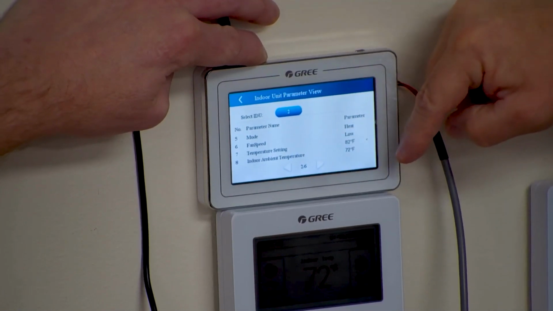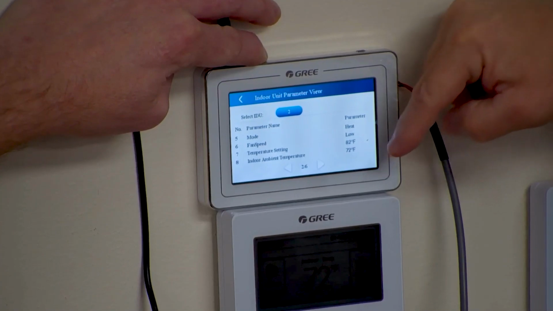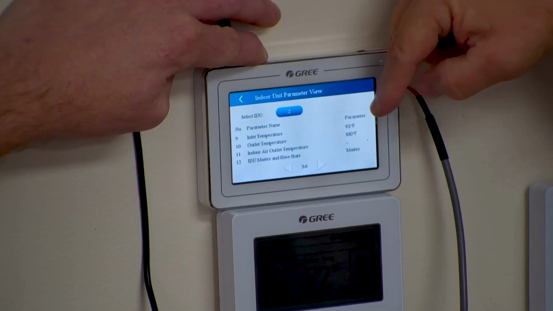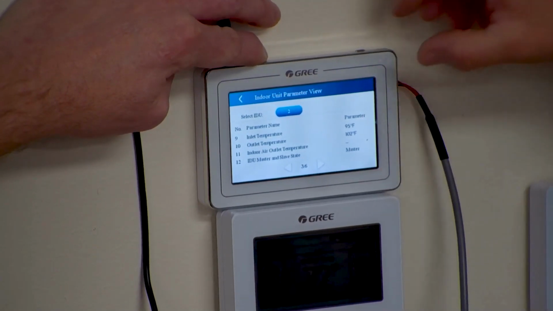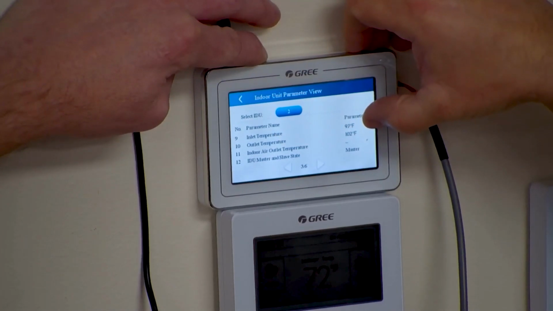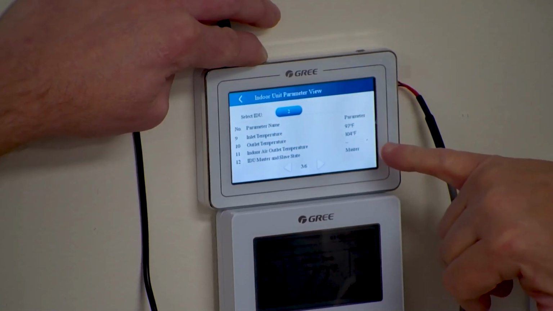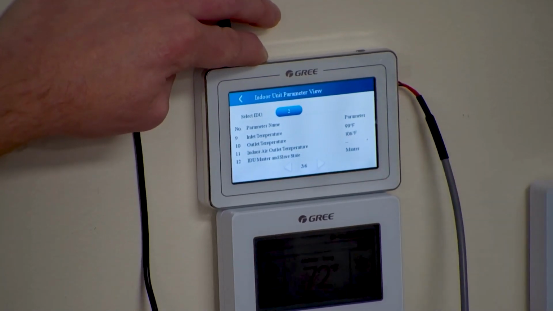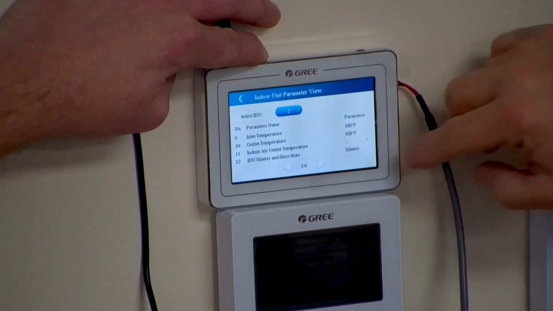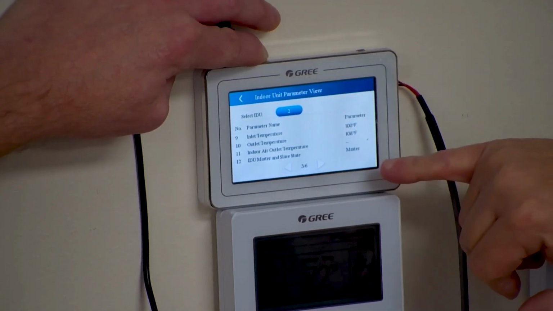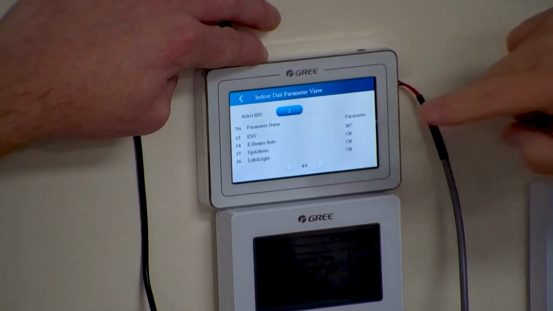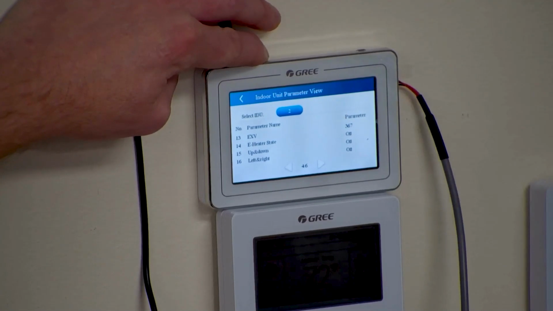Indoor ambient is 72. We've got a 10-degree demand. Inlet temperature's 91. We're running in heat mode. So now that's actually the outlet. Our inlet is 104. So if you give it a little bit of time, that differential is going to go up. That's what I want to see. This unit number 2 is also the master indoor unit. That also tells us that. The EEV steps are 367.